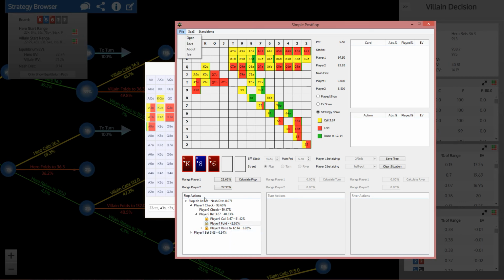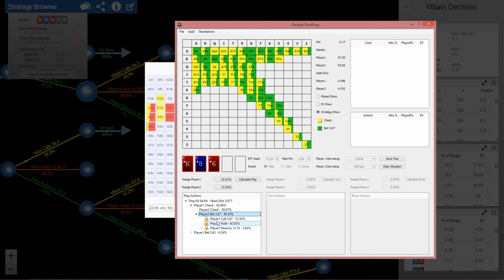So then what I had to do, just like in GTO Wizard, is edit the game tree. For Simple Postflop, you can edit the game tree on the starting street. You can't edit the turn or river trees, but you can edit the flop tree. So I went in and deleted this betting node, to force that we don't shift our range to donking to avoid this locked node. Because again, for minimally exploitative play, we let the player do anything they want outside of the node we're locking. So we're locking in this response to c-bet defense. You can see there's a little locked icon next to all these nodes. But we're letting the player play as they like on the rest of the game tree.